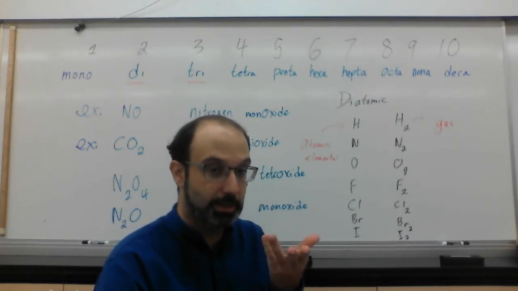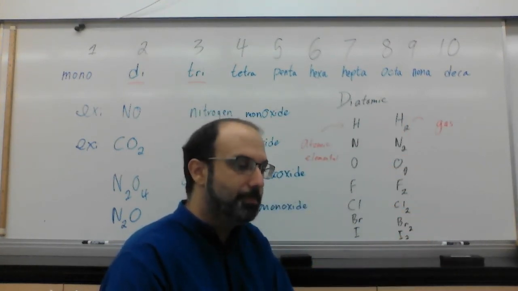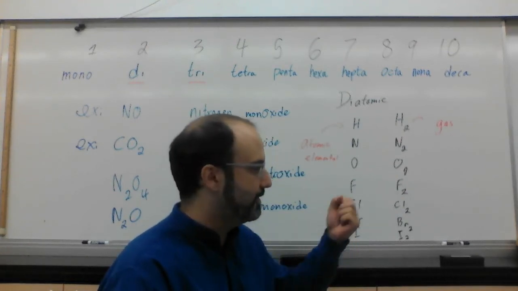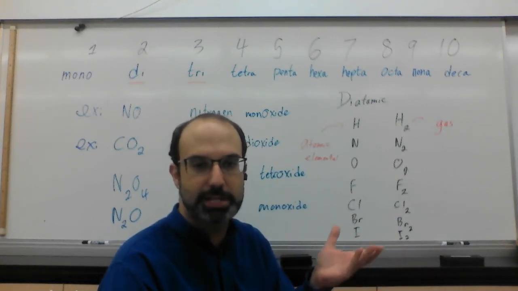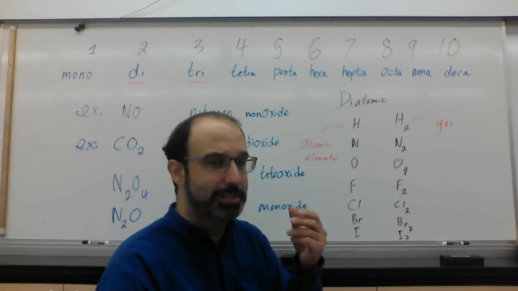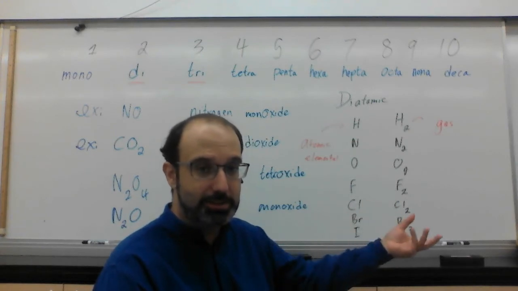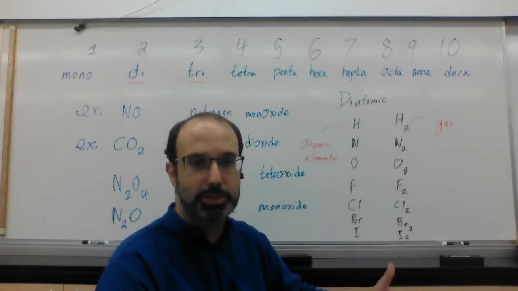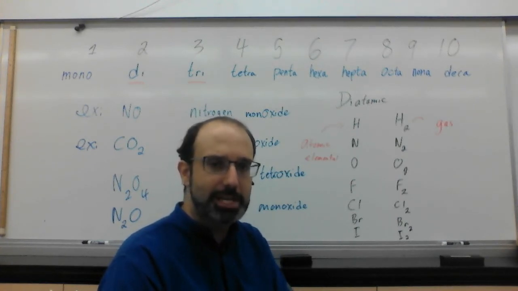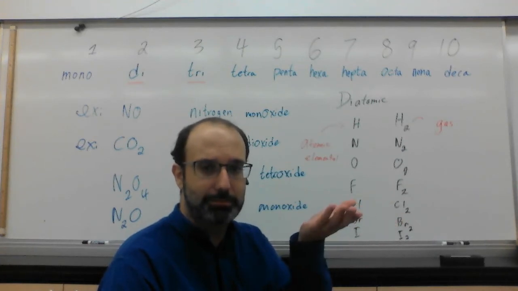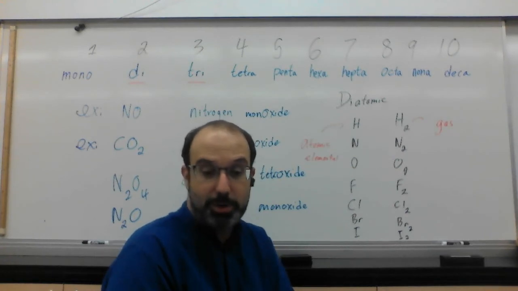Generally, chemists will be talking about the gas form, these ones, the diatomics. The reason that's the one they generally talk about is because this is what you would find on Earth in some way. It's almost impossible to find these ones by themselves unless you do some fancy chemistry or you're in space where there isn't a lot of stuff. So because these are pretty rare and these ones are pretty common, most of the time when someone tells you, hey, could you pop down to the storeroom and grab me a cylinder of oxygen, they don't mean this one. They mean this one. And that's just part of the nature of it.